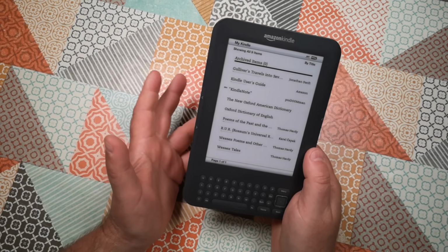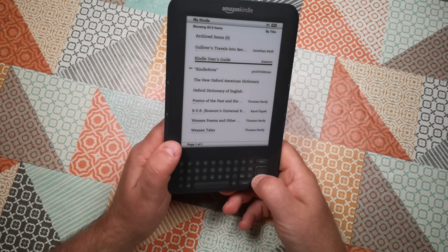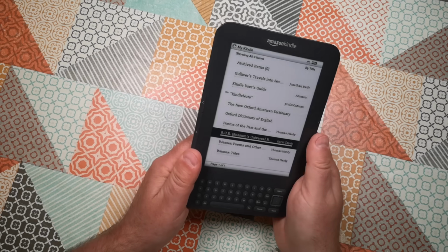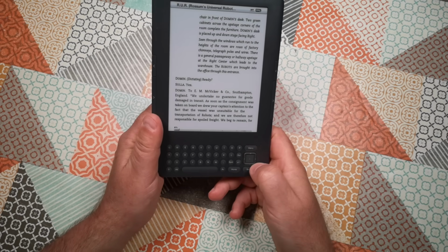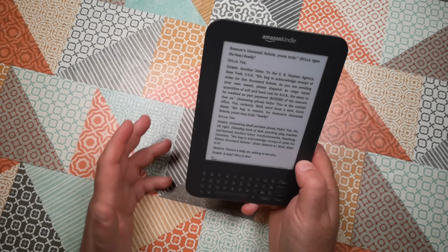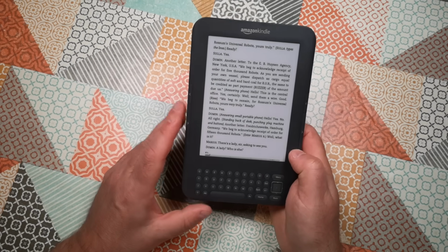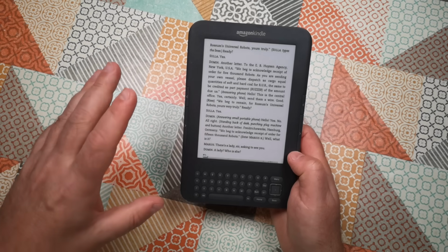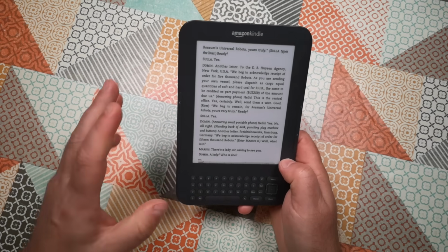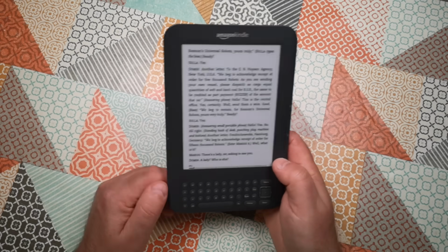This would certainly make a really good recipe book, because any of these books, these are just literature, but they could just as well be recipes. It would make a really good recipe book in that sense. But to be honest, if I was going to use it in that way and load recipes in advance rather than spontaneously, it wouldn't need the keyboard at all. So you might just get a regular e-reader that doesn't have a keyboard. You wouldn't need it. Anyway, it's a curious device.